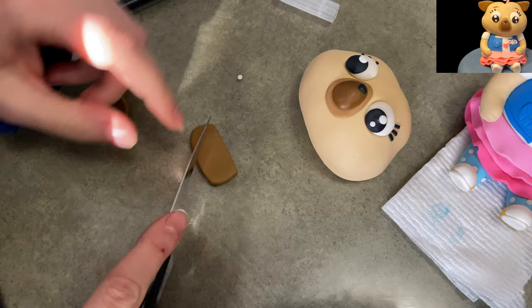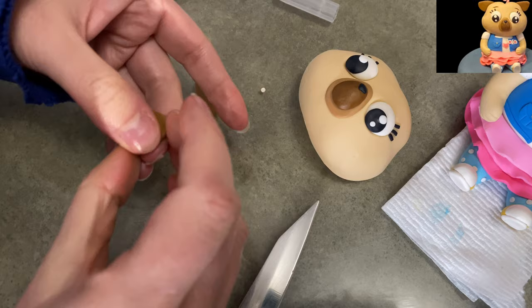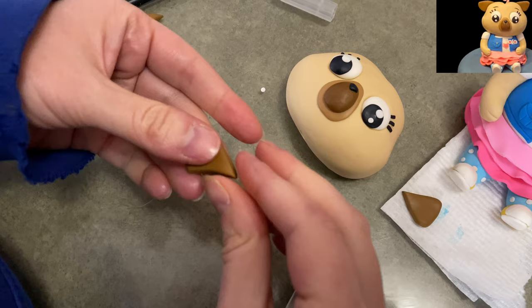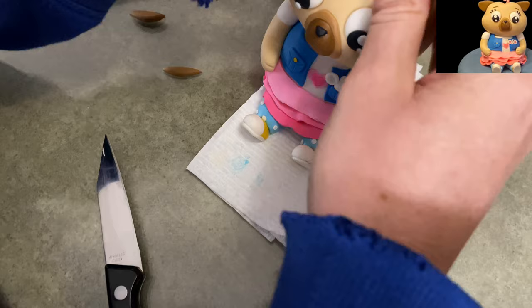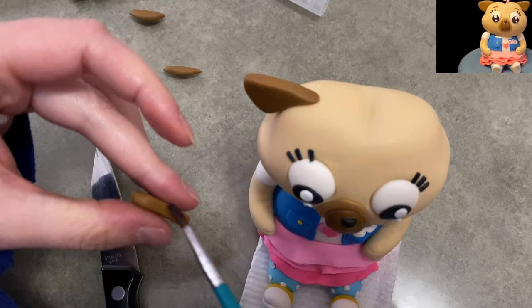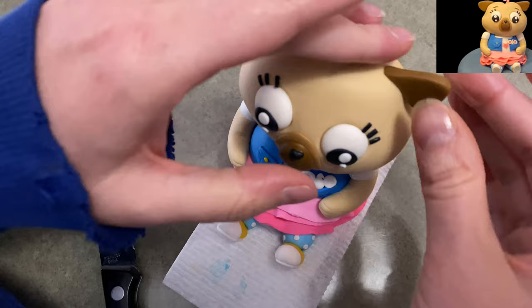Now I'm going to make her ears. If the clever ones of you out there have noticed, one of the little highlights in her right eye had fallen off. I didn't even notice this until I put the head on — I'm like, wait a minute, I'm missing a highlight. Then I had to re-add it, so you'll see it mysteriously appear later. The head goes on. My two little rounded-off triangle ears are going to be attached — it's just the same shade of brown as before. I paint a little bit of water on there, not too much or they'll slide right off, and just stick them on those humps there.